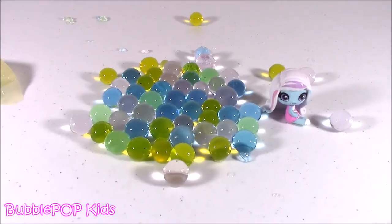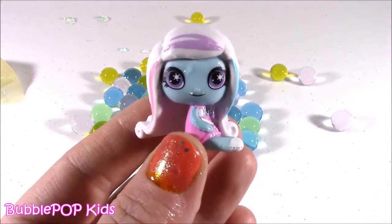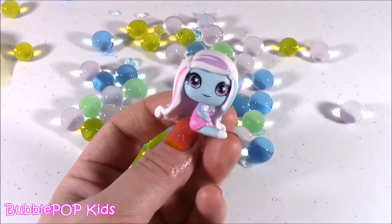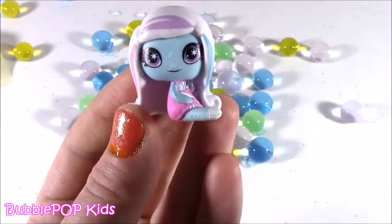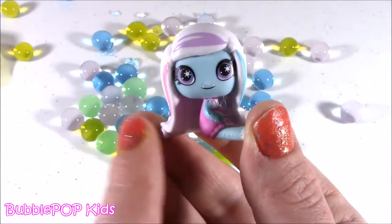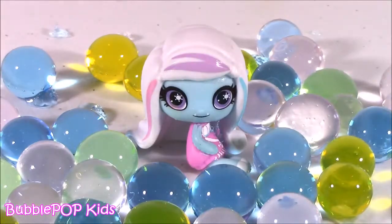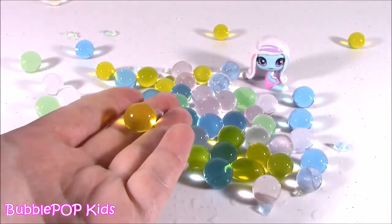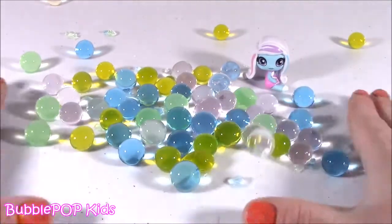I just had an explosion on my testing table. I rounded up some of these Orbeez — I've got about a thousand on the floor — and I got a little Monster High girl! Taylor gave you a Monster High mini doll that looks like a baby doll. She's beautiful! I love me some Monster High girls, although I don't know who this little one is. She's so cute — she's got like white hair with a little bit of highlights. If you Bubba teens know who this is, just leave me a comment. She actually matches the color of those Orbeez, all those little pastels. These Orbeez are beautiful — they look like little jewels. They are actually huge, the size of gumballs. She must have soaked these for a long time because I have never seen Orbeez this big.